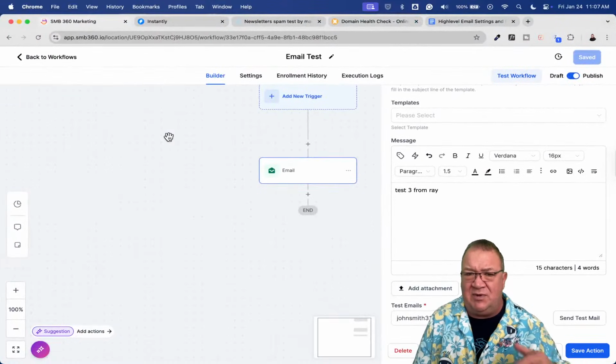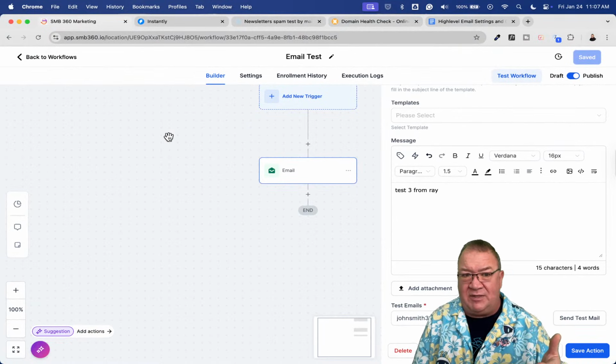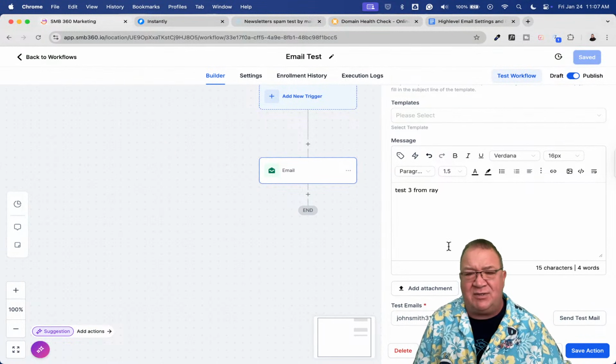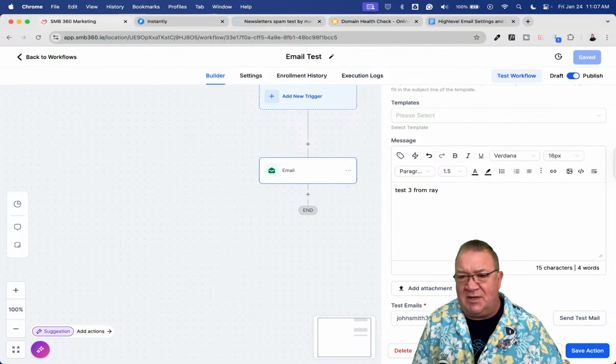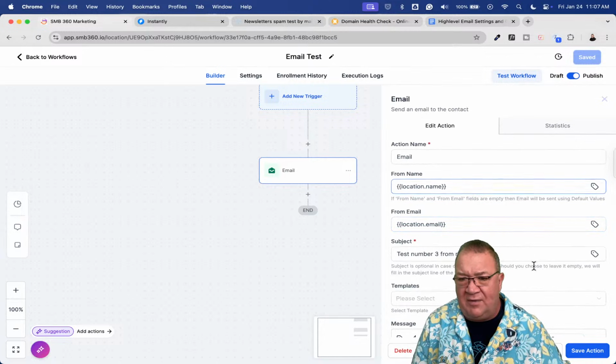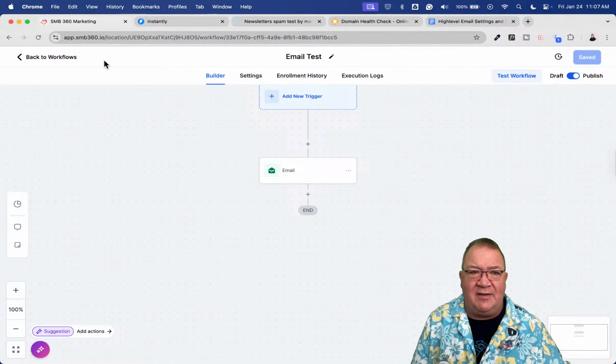Because I know sometimes when you've got workflows and you want to represent yourself as a business or company, you want to be professional, you want to have your company name on there. So just be careful. You might need to put something in hard-coded, but it didn't work for me. This doesn't work whenever you do it. So that was one of the other things I wanted to show you about.